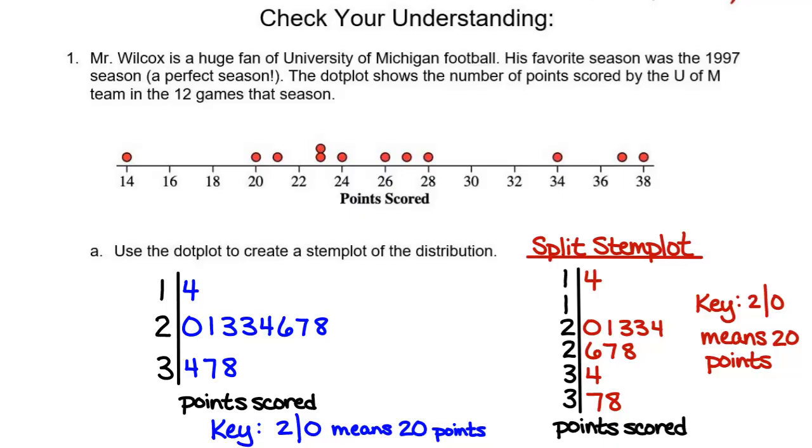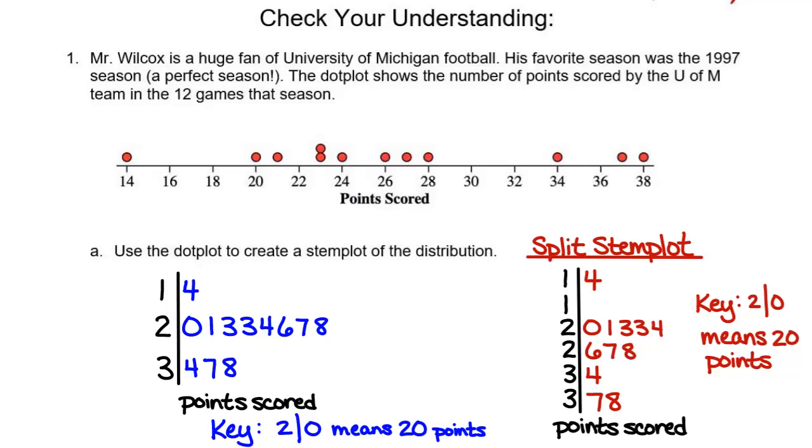We can look at dot plots for shape, but sometimes it's really hard to tell the shape from a dot plot. Like when I look at this dot plot, most of these just have one dot, all the way across. I have a hard time seeing shape here. When I look at my stem plots, I'll often take my paper and turn it sideways, because then it looks more like a histogram. These look like bars that go up as far as my histogram would go up. Or you could do that with the split stem graph. We can see that we have a gap here on this one. I don't see the gap when I look at my regular stem plot, but I do see the gap when I look at my split stem plot.